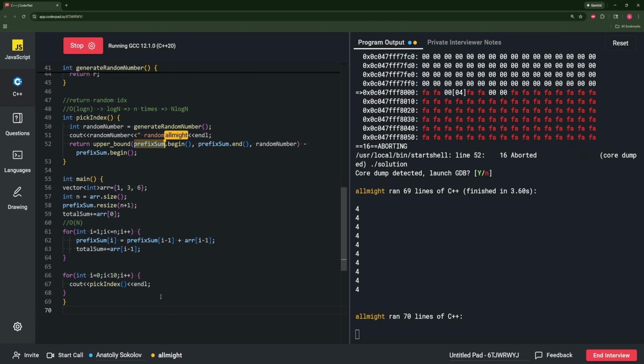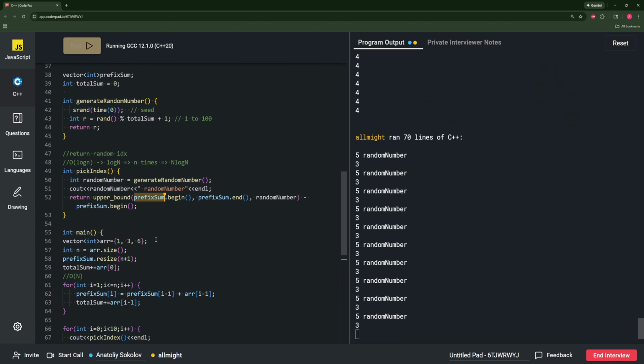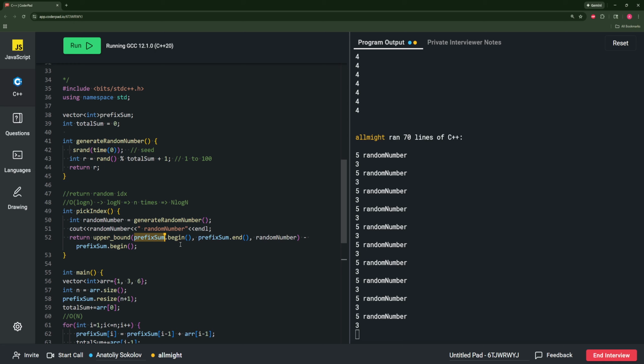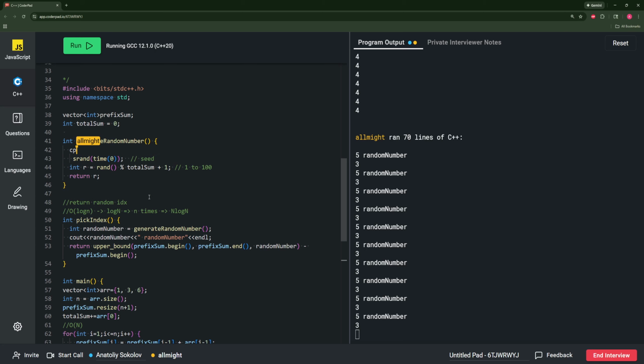Prefix sum is 1. Okay, I'm getting a random number 5, which is incorrect, and you're always getting 3. So let me see what is the prefix sum I get.